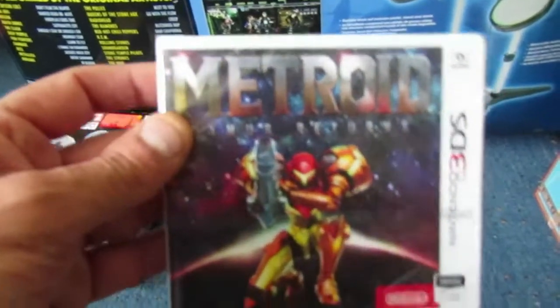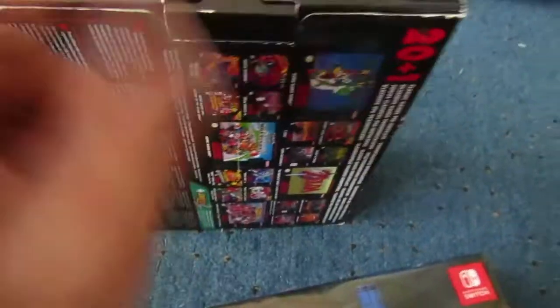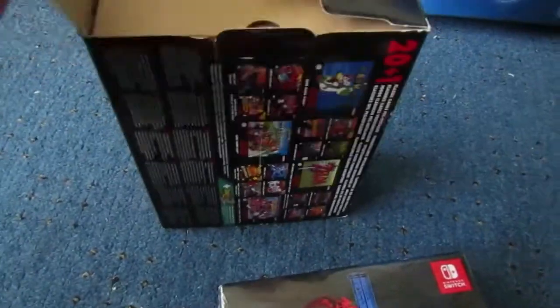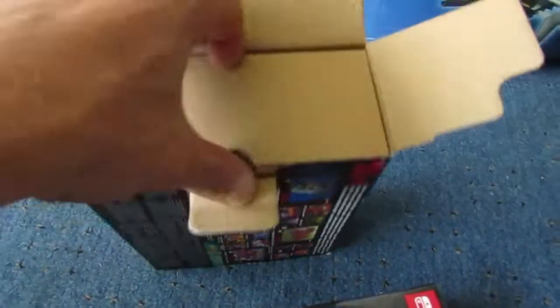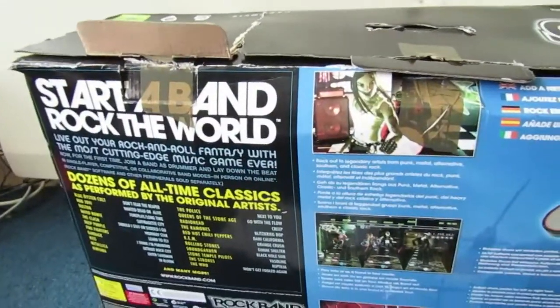I haven't even checked completed listings on this one, so I don't know what it's worth. I've got one of these as well — this is new as well, although these were never sealed. Can I open it with one hand? Just about. There's a controller lead — it just hasn't been out of the box, so it is new. And the Rock Band is still there.